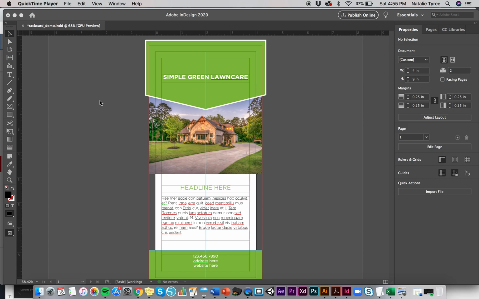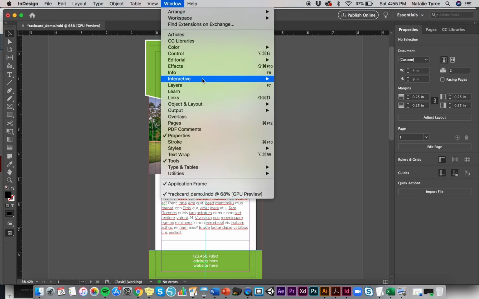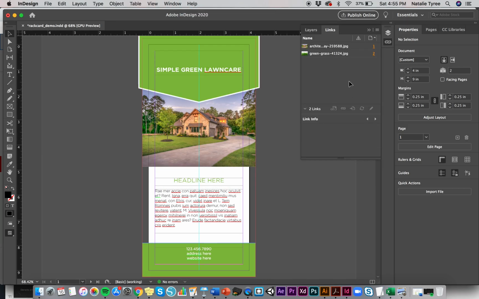So once you have your document in InDesign, the last step is to export that as a PDF and to package your file. When you package a file, the way InDesign works with links: when you bring in images, it links those. It doesn't embed them into the file. So if I go up to Window, Links, I see here where I brought those images in. My vectors are vectors, so we don't see those because they're shapes. But anytime you import an image into InDesign, it is going to link that image for you.